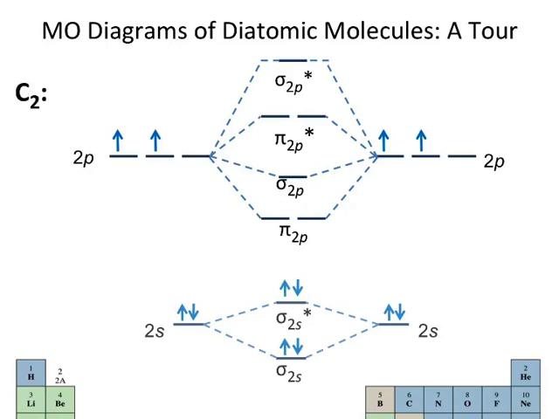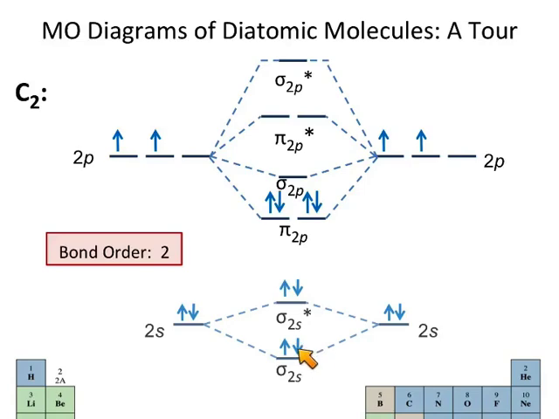Okay, in the previous video I showed the diagram for carbon, so here it is. The bond order is 2, because you're adding 1, 2, 3, 4, 5, 6 in the bonding, minus the 2 from the antibonding. So that makes 4. Then you divide it in half, and that makes 2. Another way you can do bond order is count pairs: 1, 2, 3, minus 1. But then you don't divide by 2, because you already did that if you're counting by pairs. Whatever works better for you, as long as you get the right answer reliably, you're fine.